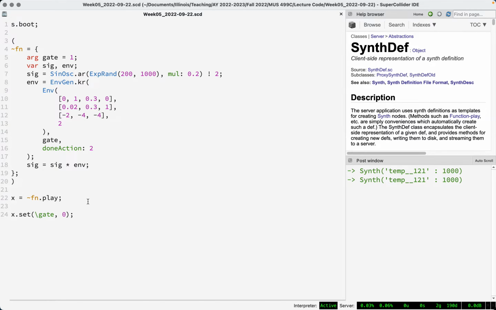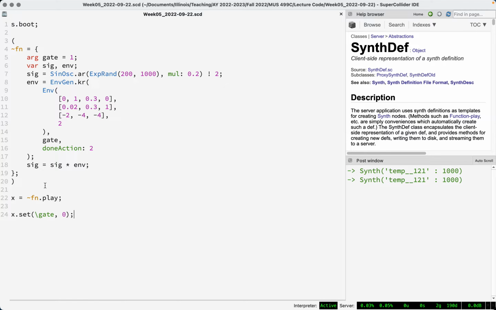It's basically a shortcut for a more robust process, which involves creating and adding a SynthDef to the audio server, and then explicitly creating a new instance of synth ourselves. And doing it this way, as we have on our screen here, is really just a shortcut for doing that. So what we're going to do is take this UGen function and these 2 lines of performance code, if you can call it that, and we're going to convert this into a SynthDef and a synth.